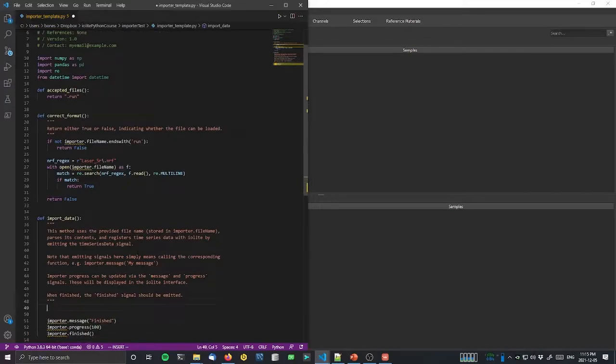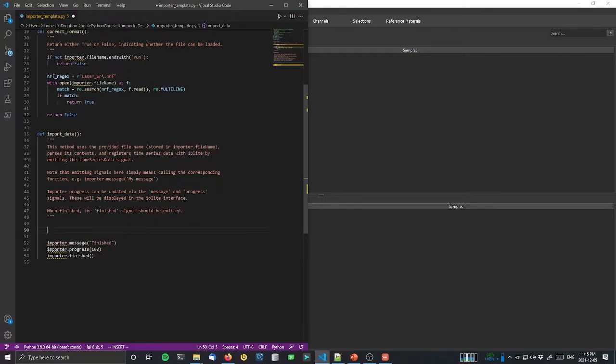So the first thing that I would do when I start writing this import data function is I would look for the timestamp. That's one of the most tricky bits, but it's also one of the more important bits as well. So what I'm going to do is I'm going to look for that timestamp within my file, and one of the tools I use for that is an online tool for constructing regular expressions. And let's have a look at that now.